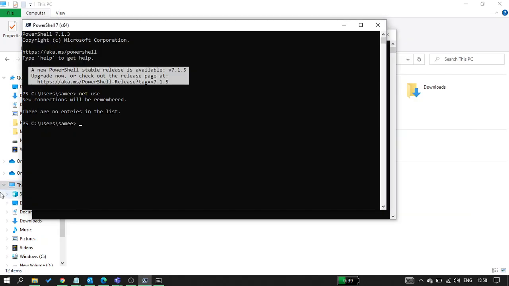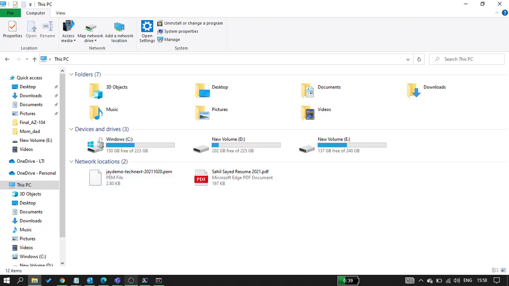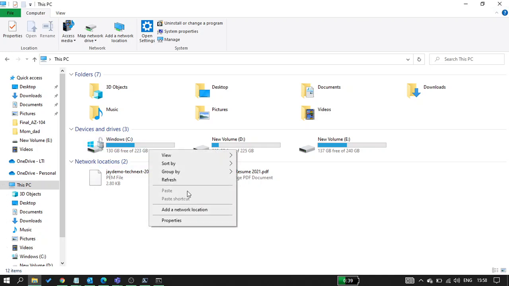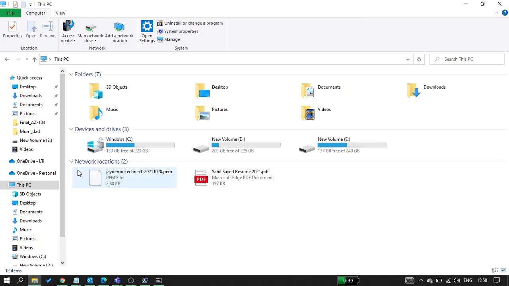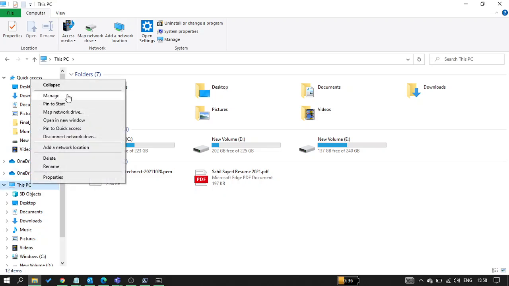Okay. It should show me here one drive as a mapped drive. I think this one was there.